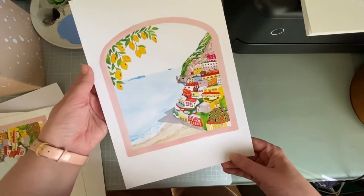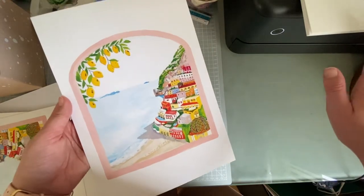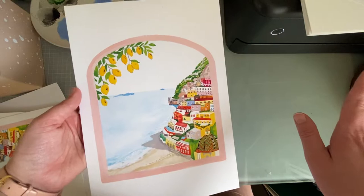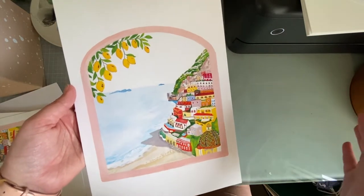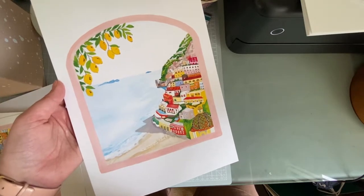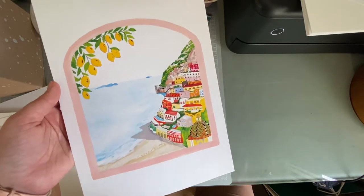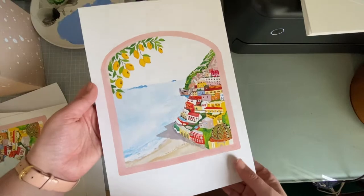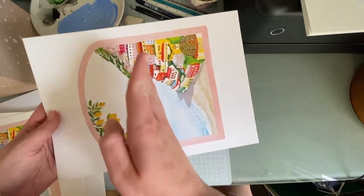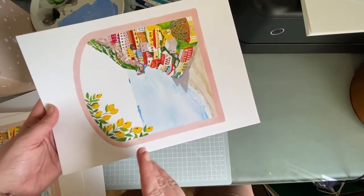I'm also thinking, so this is A4 size, this printer can print A3, but I haven't bought A3 paper yet, so I'm not sure if people really want A3 size prints. I might ask on Instagram and see if anybody wants one. But I also thought it'd be cute to do A5 prints, so this would be half of the paper.